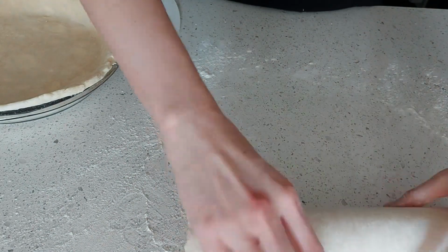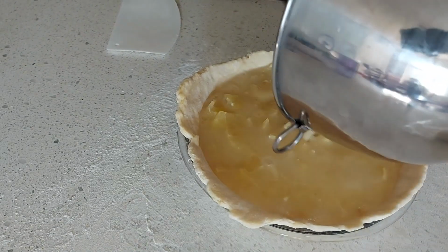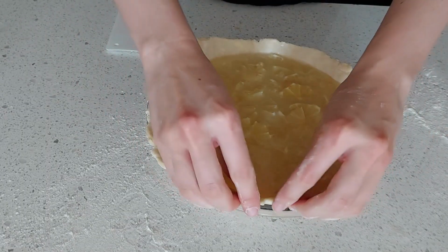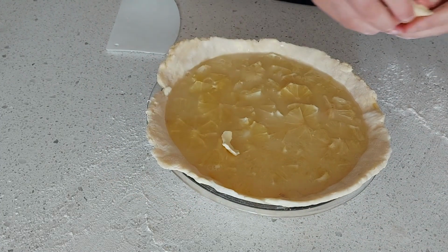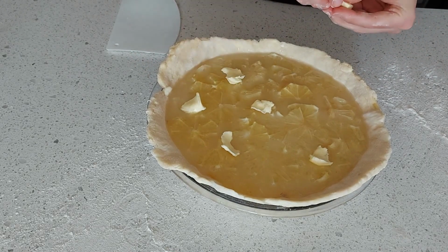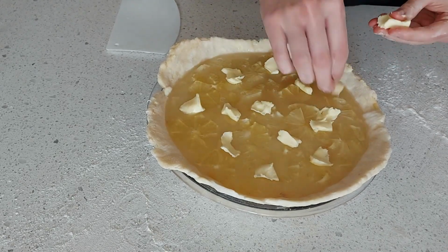Alright, set your top crust aside. It's time to pour the filling into this bottom crust. And I was not kidding at the beginning of this video when I told you it is liquid. This is a liquid pie fill. And now you're going to put little knobs of butter, about 2 tablespoons worth, over the top of this pie. This is going to make it extra delicious. I think I put a little more than 2 tablespoons on mine.